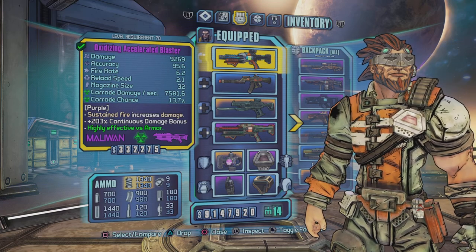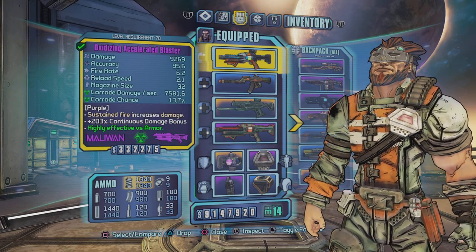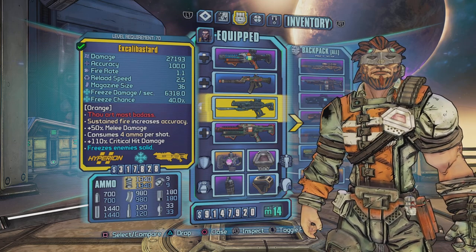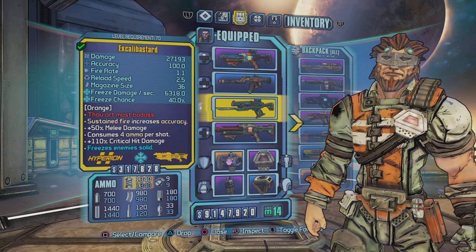Like with my other builds, you can kind of just use whatever the hell you want to use. Like if you get more enjoyment out of using gray pistols, go right ahead. I don't know how, but be my guest.